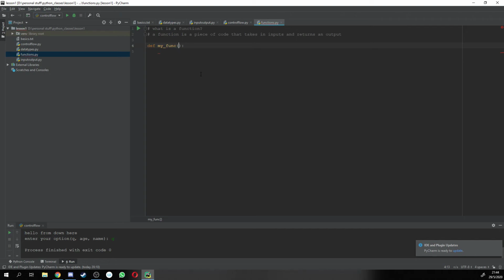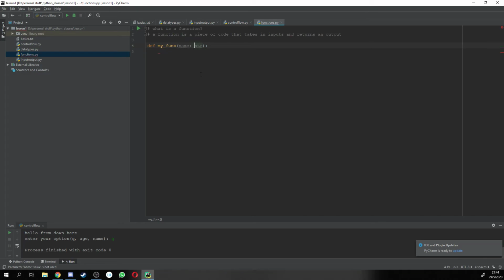Basically, arguments are your inputs to the function. For example, I can say name. So my_func takes in a name, which is a string. So what is this colon?